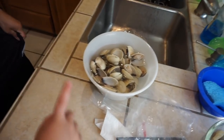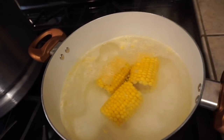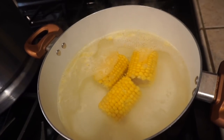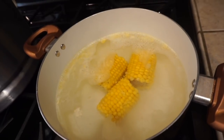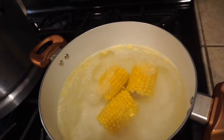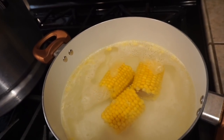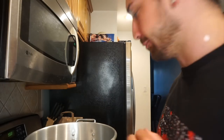Done? All done? Okay, and then in a separate pot, Bo throws in water about half full. And then once it starts boiling, he adds the corn until it's completely cooked. And then once it's cooked, he will remove the corn, right, babe? Yeah. He will remove the corn and then add the clams in to cook. So we'll be right back with that.